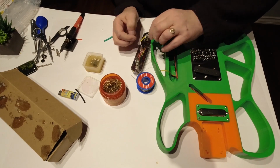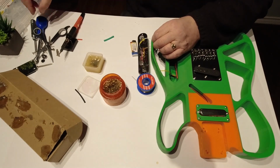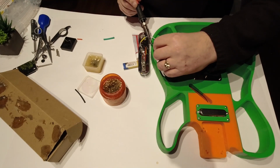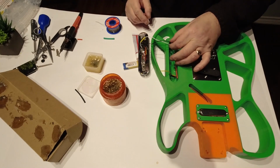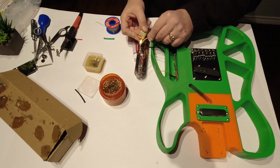The wires are color coded, so it was just a matter of soldering them back together, and then using some heat shrink just to hide the bare wire. Also, you can't see it in this picture, but I used a little bit of silver foil in the cavities just to stop some feedback, which seemed to work.